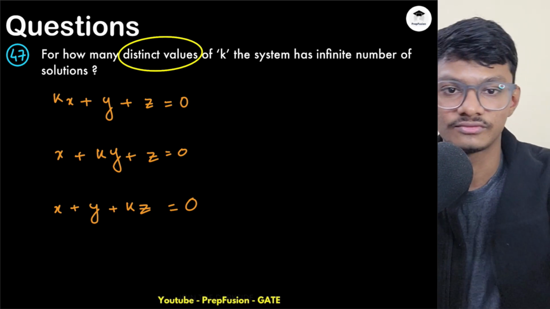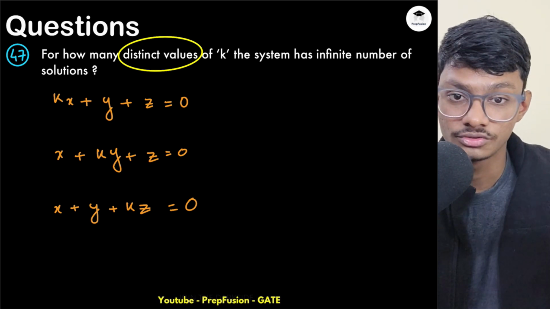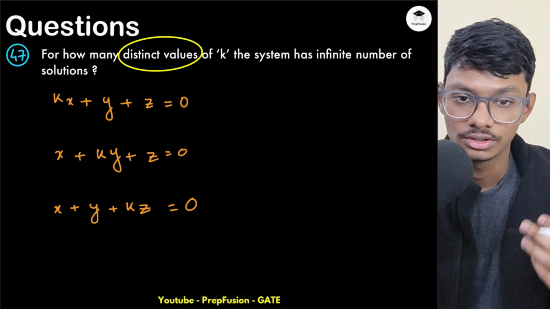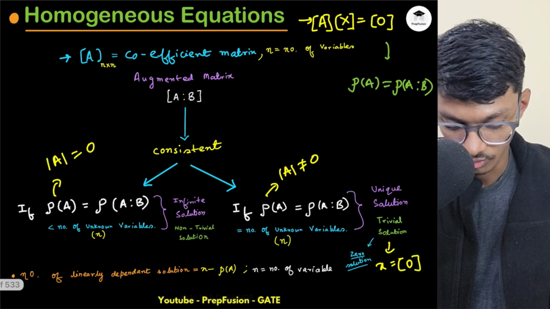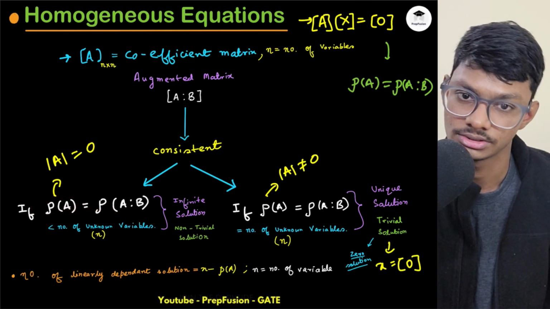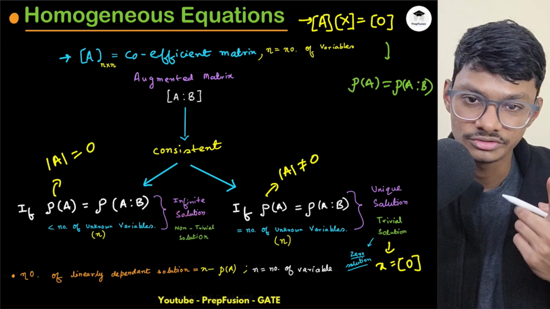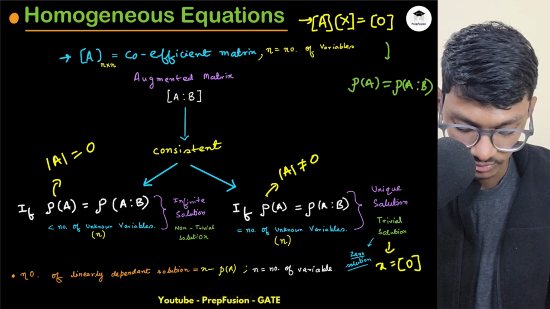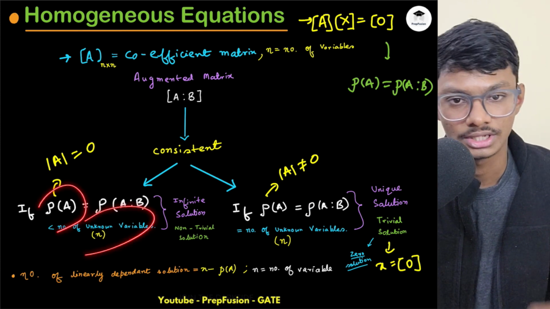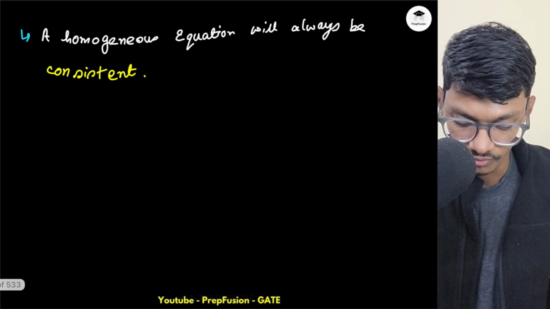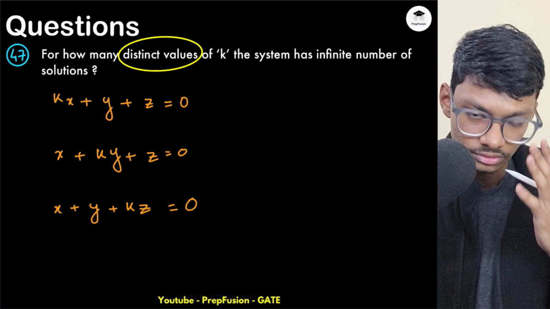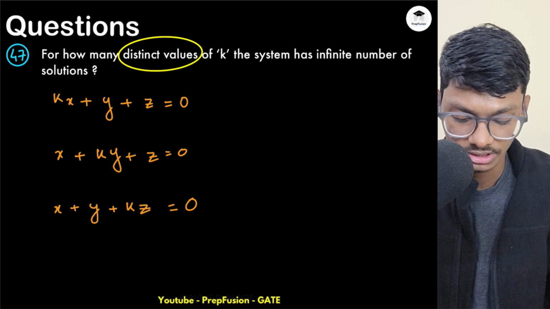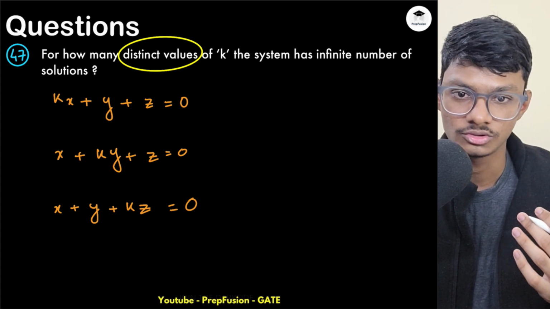Now when does a system have infinite number of solutions? When we have non-trivial solutions, or the rank of A is less than the number of unknown variables. Unique solution is only one case where I have all zeros, and that is the trivial solution. Infinite means many solutions, so that will happen if rank of A is less than number of unknowns, hence it is not a full rank matrix, hence the determinant is 0. So either the determinant will be 0 or non-zero, these two cases. And obviously first you check whether the equation is homogeneous or not.